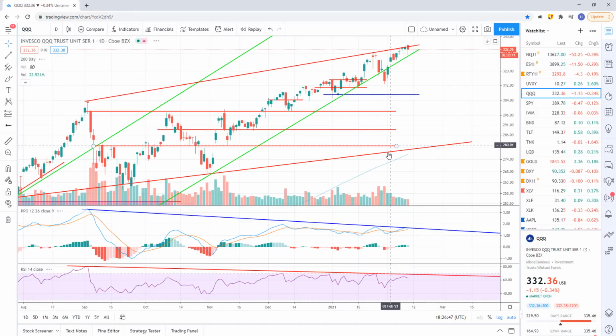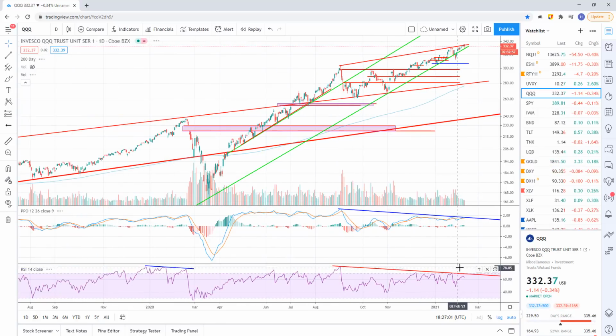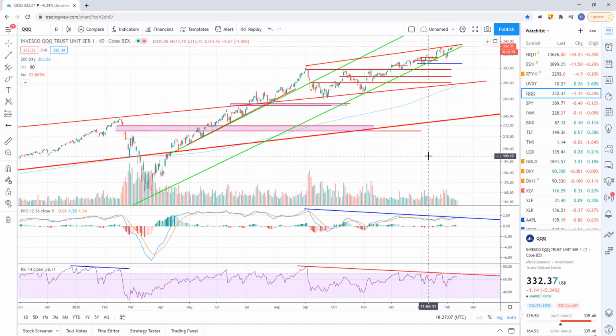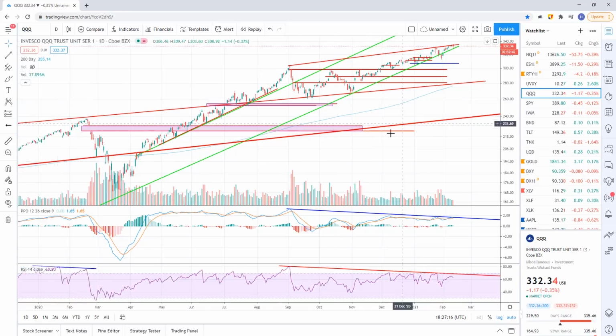On the daily, you have negative divergence that continues to extend. We're coming to the point now, within this wedge, we're really at the apex. We've had really extended negative divergence. I think something's going to happen soon. The Fed is also coming out today at 11 Pacific time, I believe. So we'll see what they say. That might trigger it. This market really does trade off the Fed.